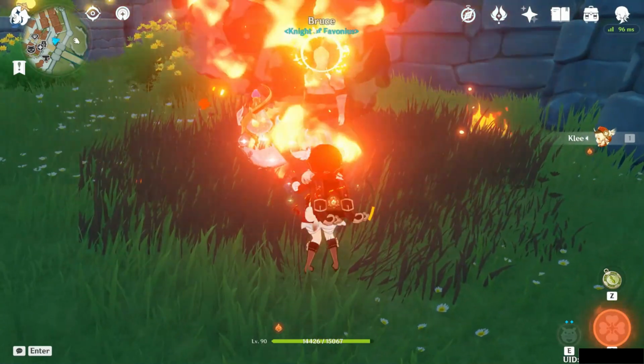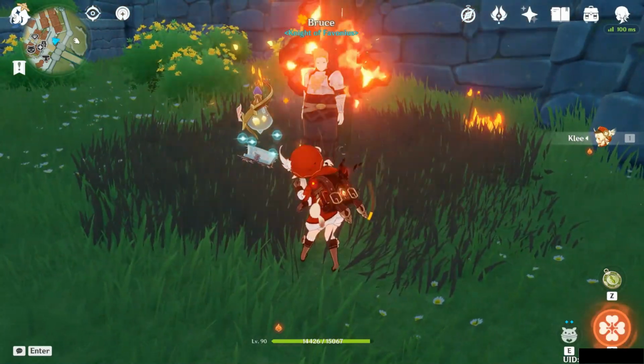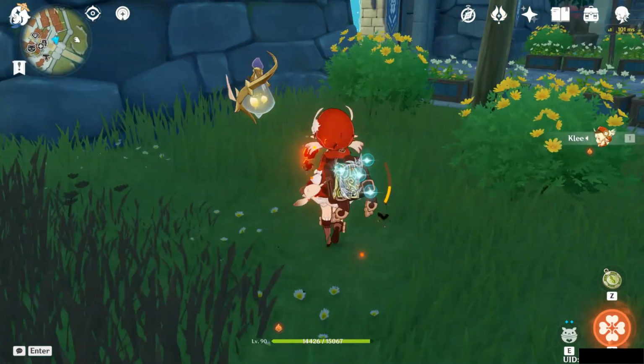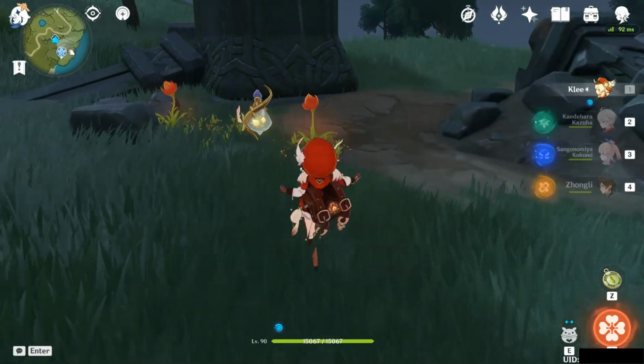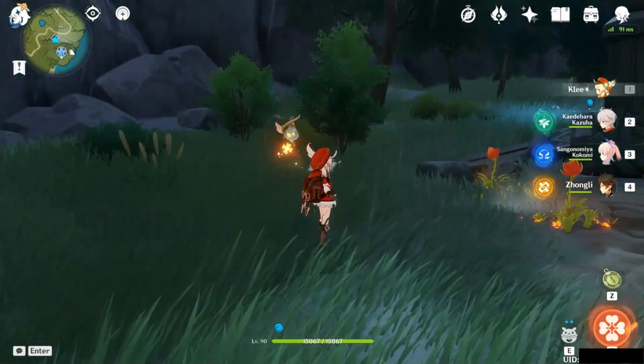While normal attacking into a charge attack greatly increases damage per second, or DPS, Klee will still run out of stamina eventually. Her Ascension passive, Pounding Surprise, helps out with this a lot. When her elemental skill Jumpy Dumpty or her normal attacks hit opponents, they have a 50% chance to make her next charge attack do extra damage and not cost stamina. This effect is denoted by a little golden clover floating around Klee.